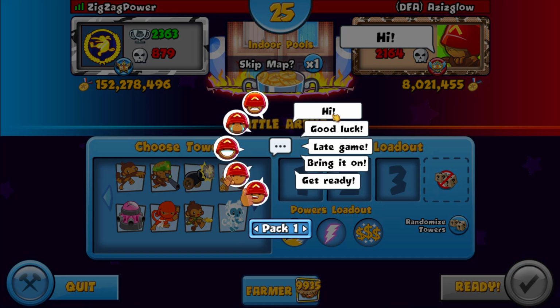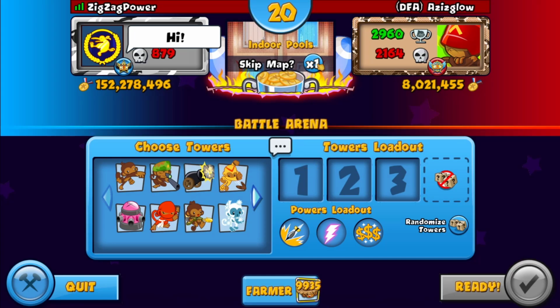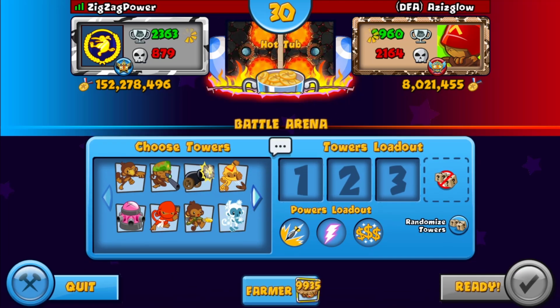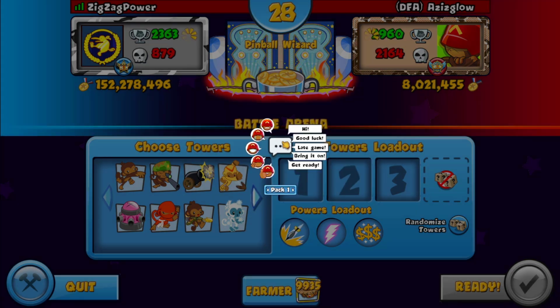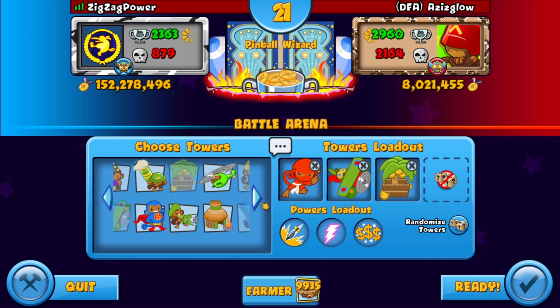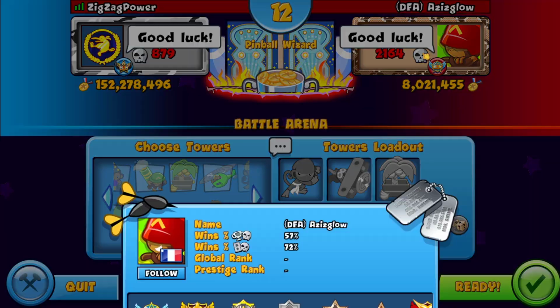All right, this guy has DFA in his name. DFA Aces Glow. Maybe he wants to go DFA. Let's skip indoor pools, though. See if we can get a DFA map. Hot Tub could work for DFA. Nah, he wants to skip it. All right. Pinball Wizard, it's a good DFA map, but the thing is, he could be not going DFA, right? Which would be a little annoying, so honestly, I think we'll just go Ninja Ace Farm. Good luck, and see what he's gonna do.